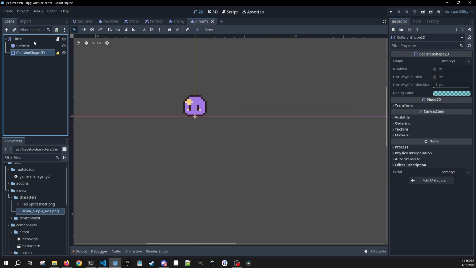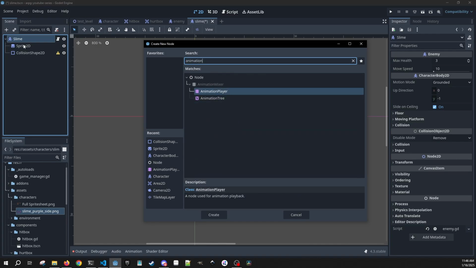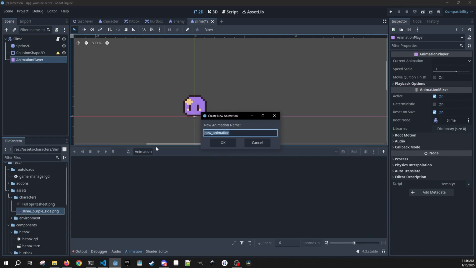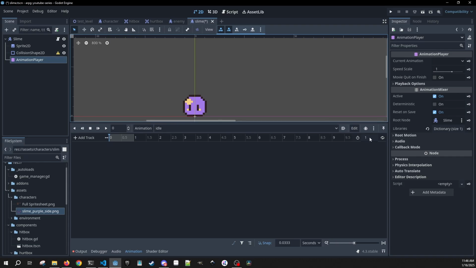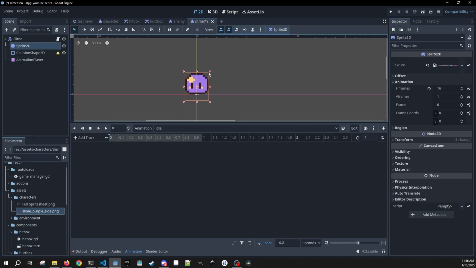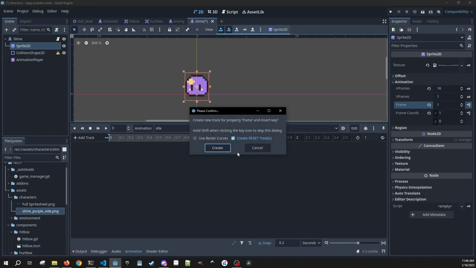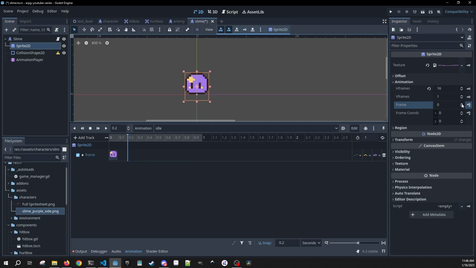We will add a collision shape, which we're going to come back to. We're going to add an animation player. And we're going to have two animations. We're going to have our idle, which is going to be a second long, and we're going to set 0.2 on the snap. Let's go back to our sprite. And we're just going to use the first few frames. So we're going to key in on 0. And then let's just build this out. We want it to loop. And then we also want it to autoplay on load. So now whenever we put a slime inside of any scene, he's just going to default to be in his idle state. So now if I play this, that's going to be our little slime bouncing around.